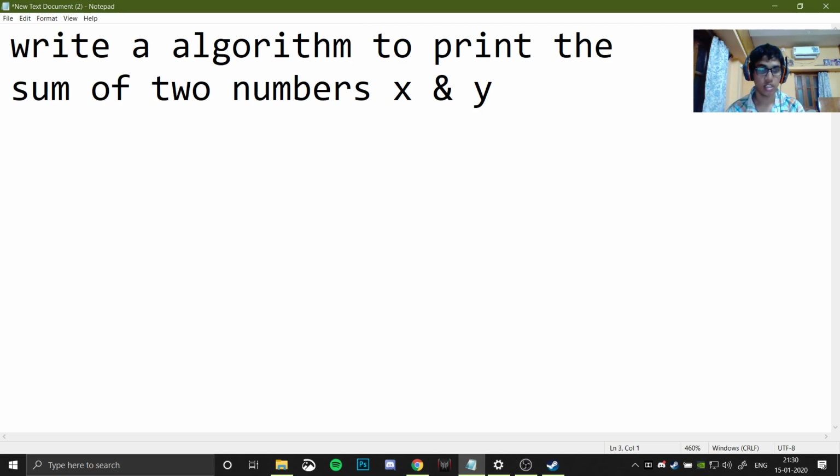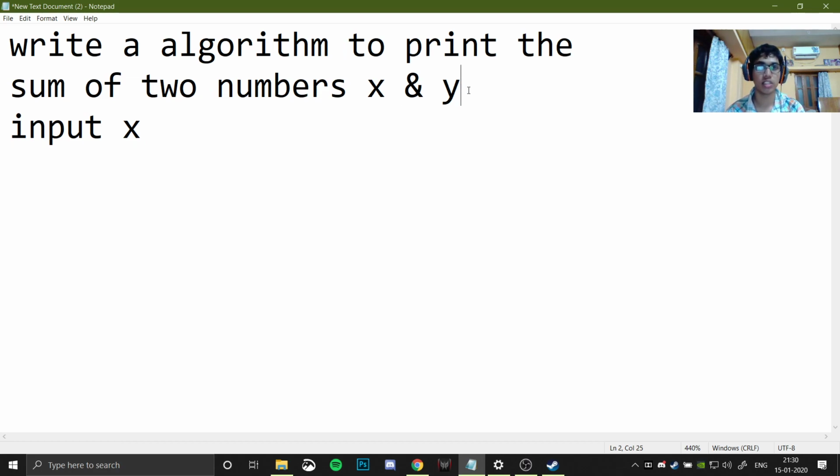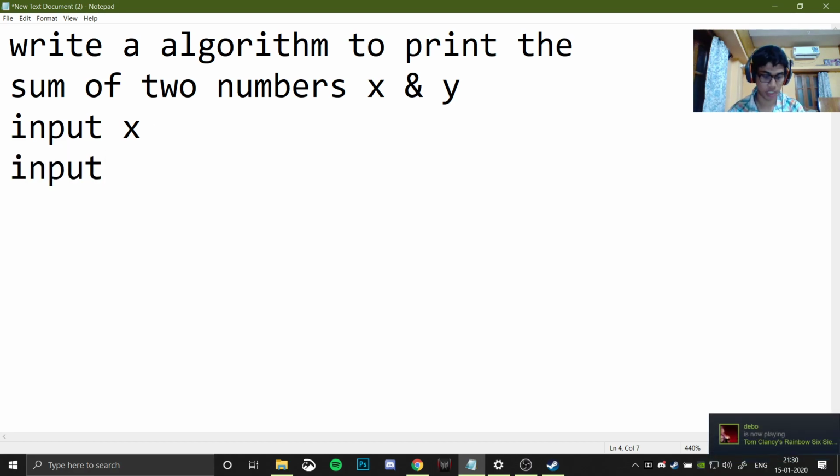First, to write an algorithm, we have to take input of the two numbers. For taking the input, you write input x to take the input of the variable x, and then input y.